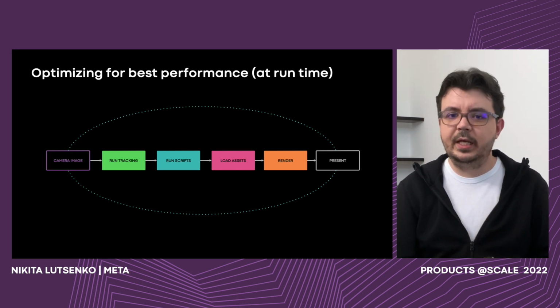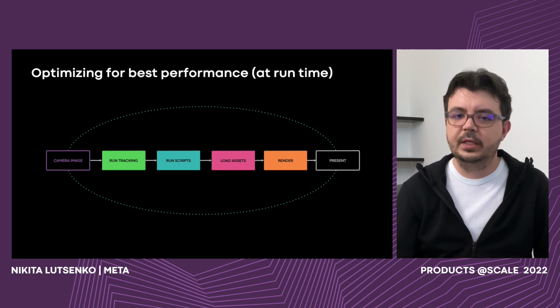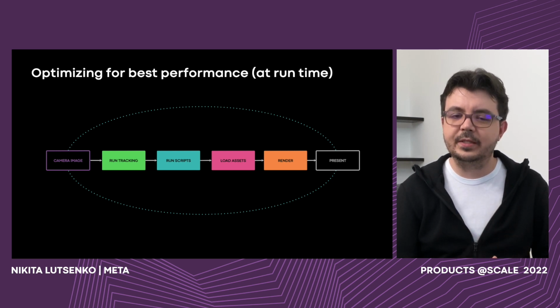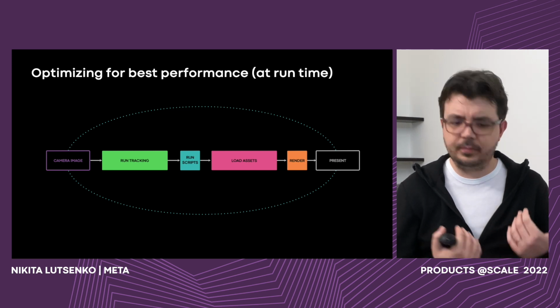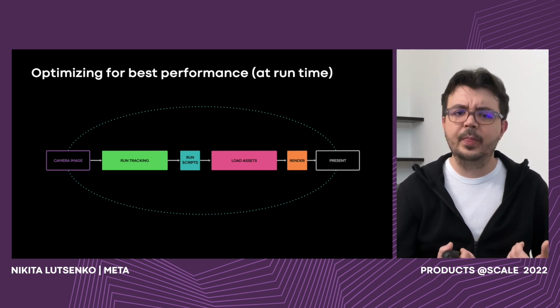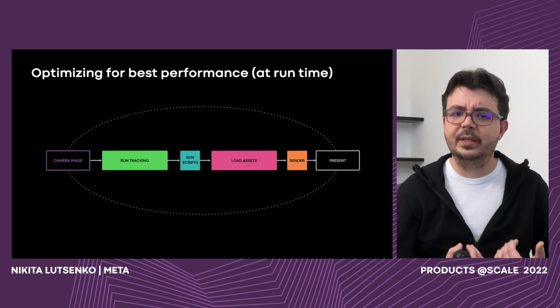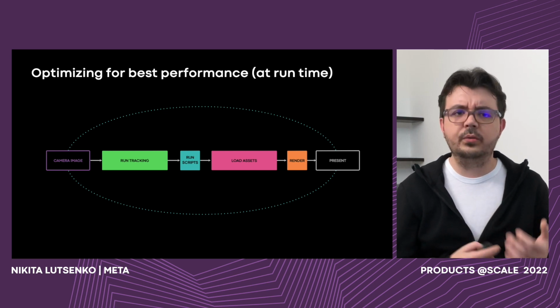Where I was going with this is to show you what we can do at runtime to optimize performance. And for that, let me adjust some weights here. Let me show you what the relative time difference is. Well, it turns out that tracking and assets is by far one of the biggest levers, as well as the biggest pieces that take the most time in terms of performance and really nuke our ability to optimize at runtime. You can always say, hey, but why don't you do things in parallel?